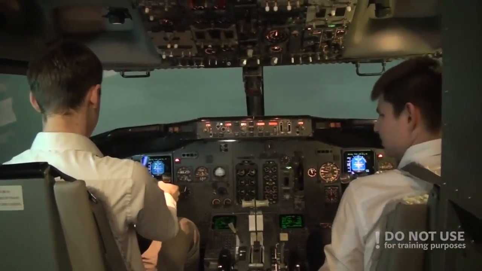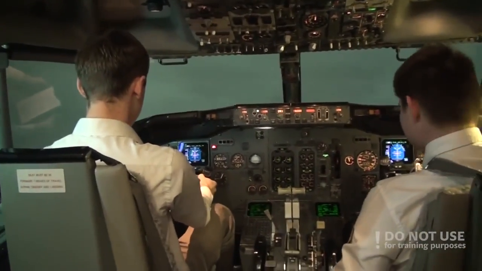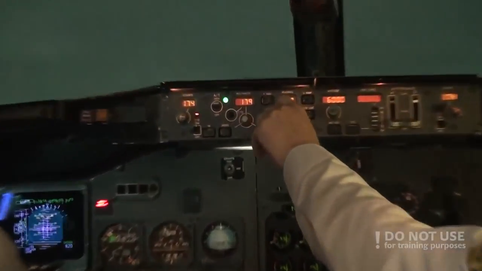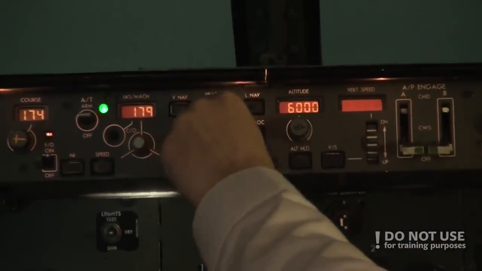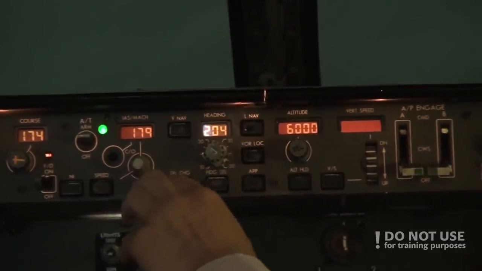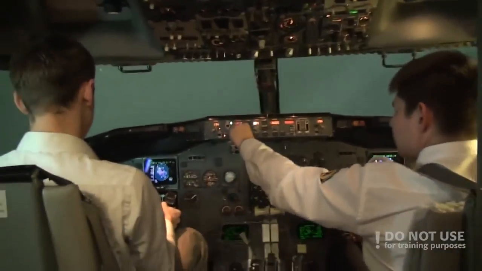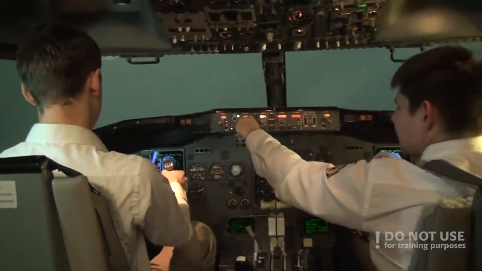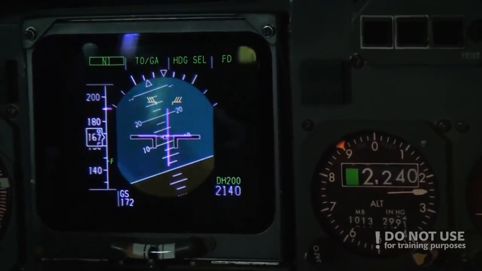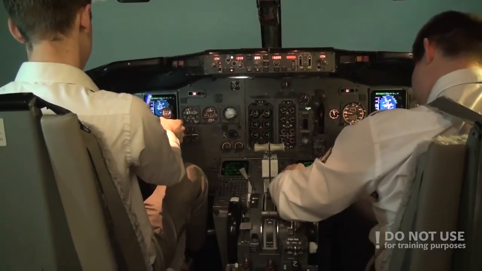Wind shear. Heading select. Heading 204. 1000. 204 set. Checked, and speed 180. Bank angle. 180 set. Flaps one. Flaps one.